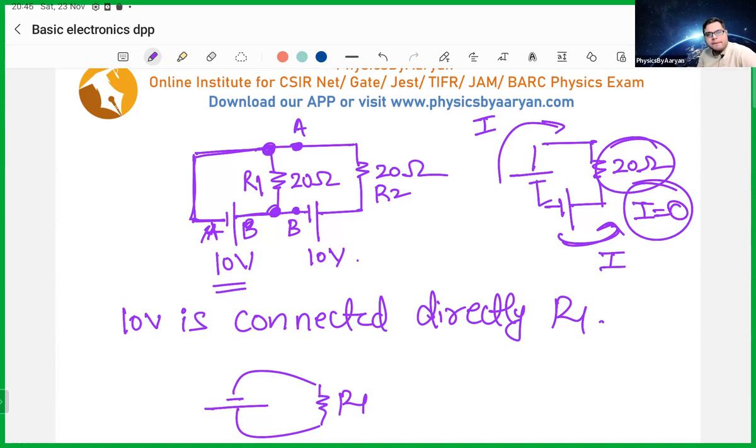That's it. Okay. So what I am saying is that this battery is directly connected here, giving you the current 0.5. This battery is also connected directly here. So let's just focus on this side. This and this will try to fight with each other, hence giving you no current, because both are equal batteries. Okay, done. So these are your doubts of the basic electronics.